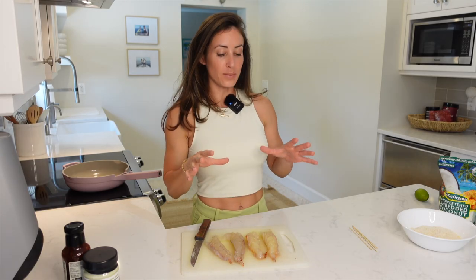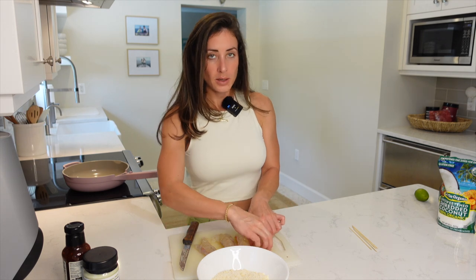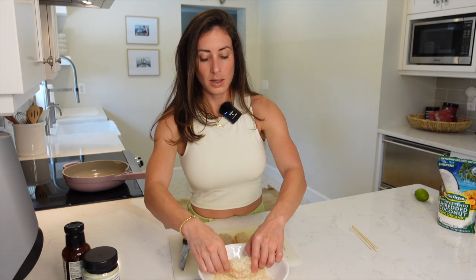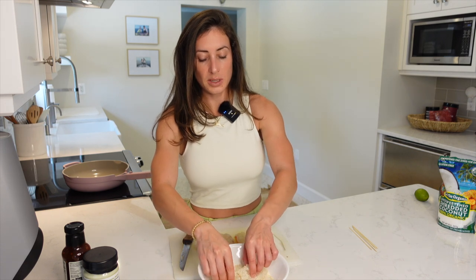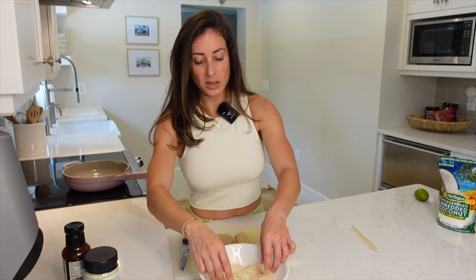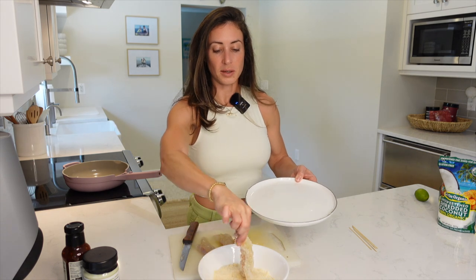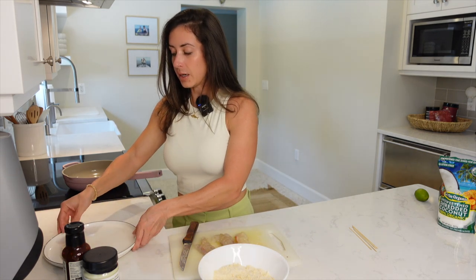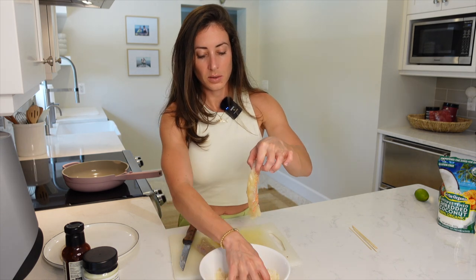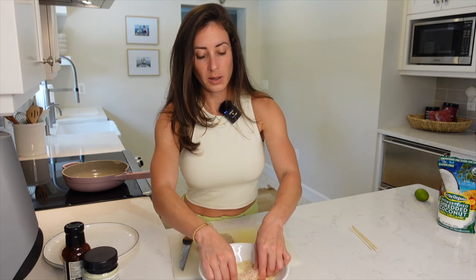So now you're ready to start breading your lobster tails. Let's get your bowl back out with your batter that you made with your flour, and just roll the meat around and coat it evenly in the batter. You'll notice the lobster meat is very juicy. It holds the batter really nicely. You don't really need to do the egg, although you can if you want. I'm gonna grab a dry plate just to place these on because I don't wanna put them back on the juicy cutting board. And then fluff it back up so you can get a nice dry layer of flour.